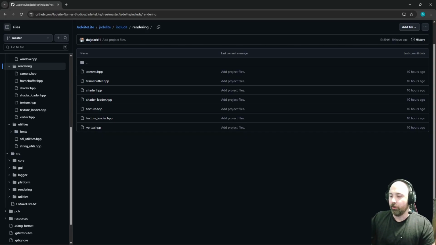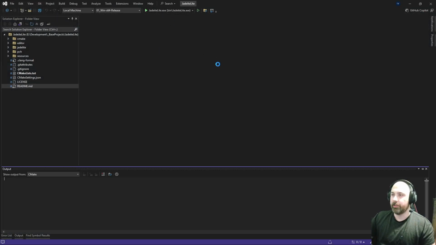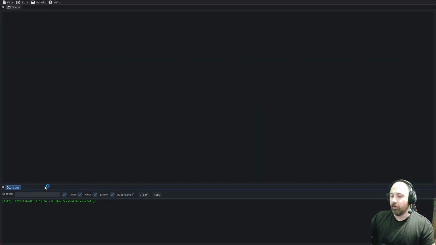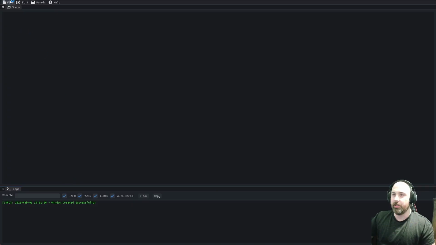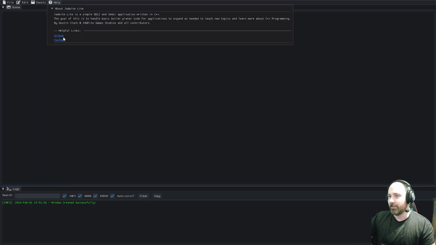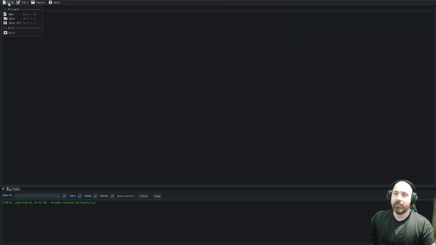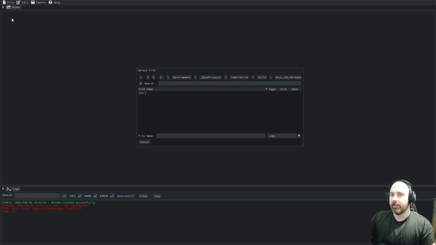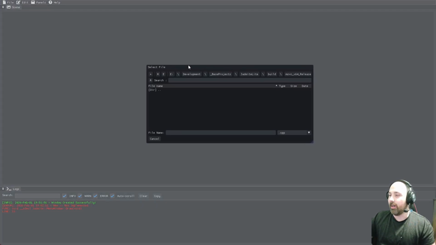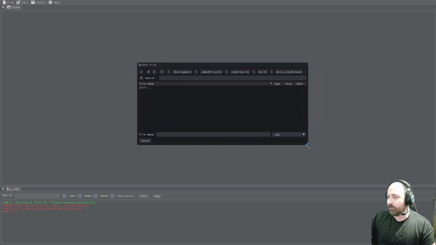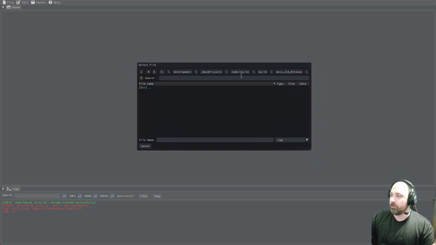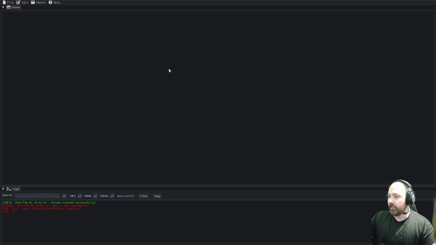Let's actually take a look at it. Let's open this and run it. So this is all it is. It's just ImGui docking. It's got your files, and there's nothing really set up. The about setup, you can go right to the repo there, and it takes us to the YouTube channel. Basics, things like that, okay? Right here, none of this is set up, right? None of this is implemented yet. But I do have the ImGui file dialog, and that is set up for you right out of the box. So you can do some different things like that. Okay, so that's set up for you.